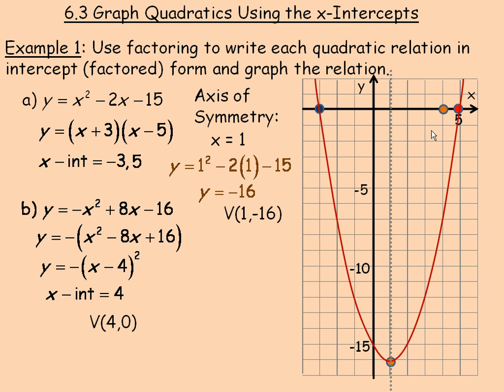Now we need to plot a point, at least one, on either side here, so that we can more accurately draw this parabola. So I could, for example, substitute 3 or 2 or 1 in our parabola's equation to find a point. I'm going to use 0 actually and identify where the y-intercept is.